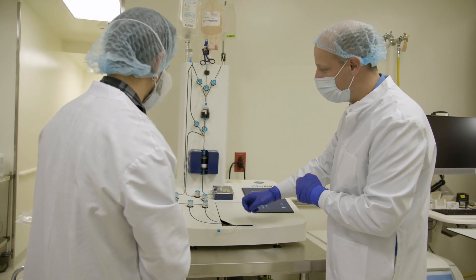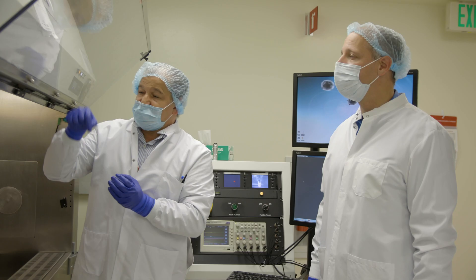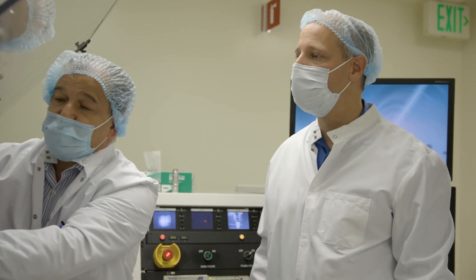One of the advantages of being at Stanford is, of course, that we're always looking to the future. We're actively involved in developing new cell therapies in conjunction with our excellent physicians that hopefully will become mainstream one day. For patients, the cell therapy facility is a part of their voyage and our goal is to help them go to a future without their disease. Thank you for taking the time to learn about our facility. Please don't hesitate to contact us if you have any questions.